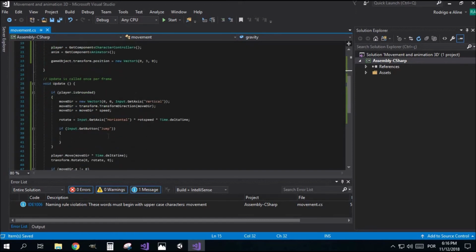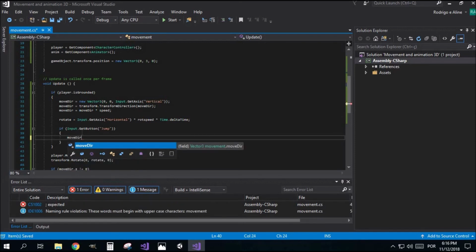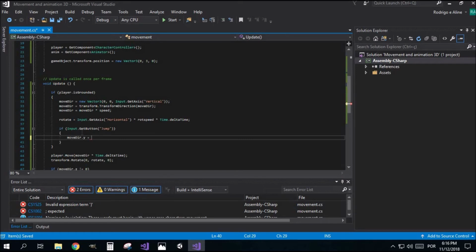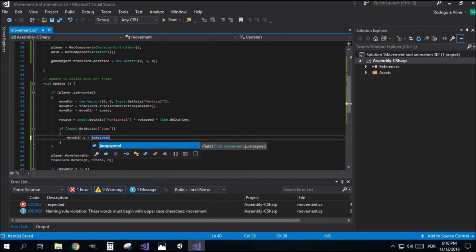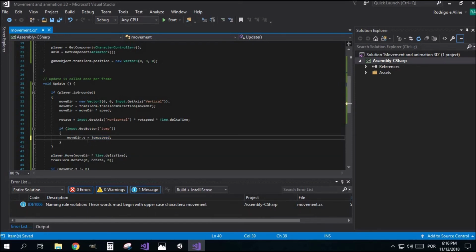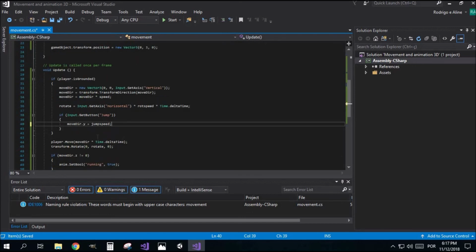So if the player hits the space to jump, what happens? Well, our Vector3 moveDir is going to be adjusted, but not the whole moveDir, just the Y one, because we're gonna make it equal to our jumpSpeed, right? Because that's what we wanted to do. So if the player hits the space, the moveDir y-axis is going to be equal to jumpSpeed. All right. So if we do that, the player is never going down, right? We need to add some gravity.